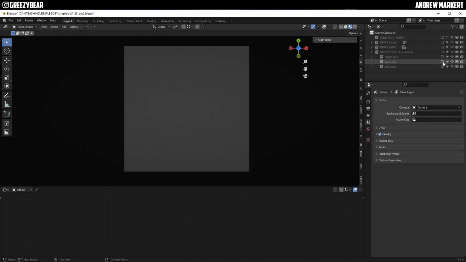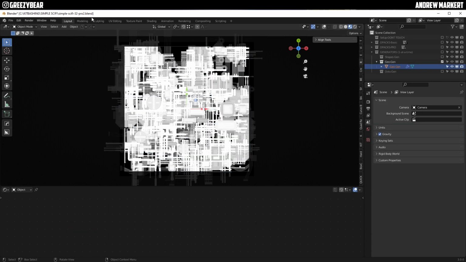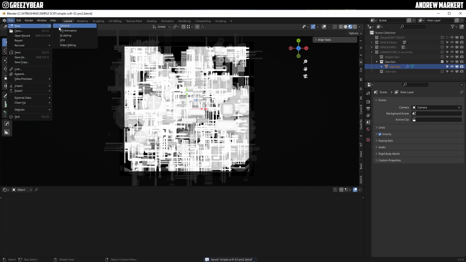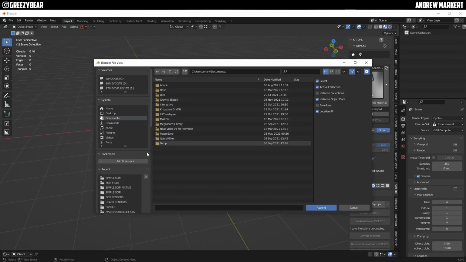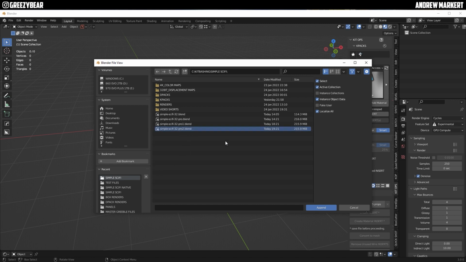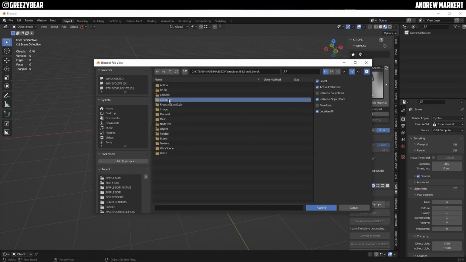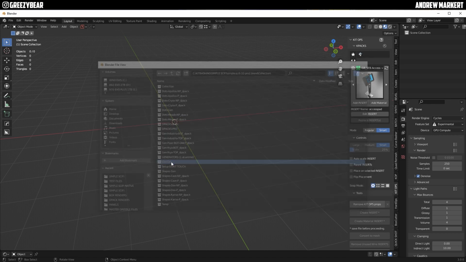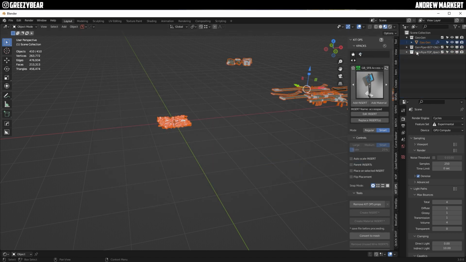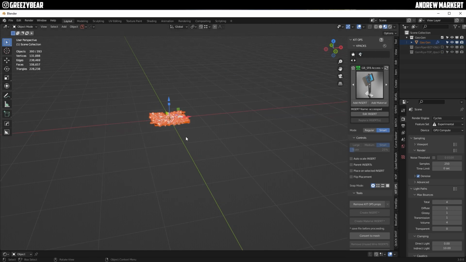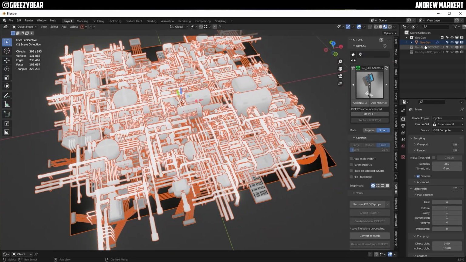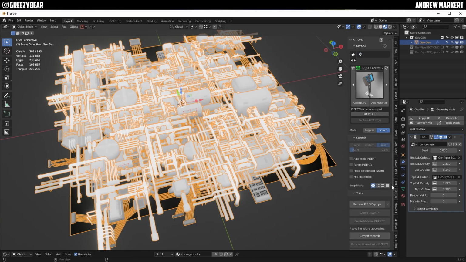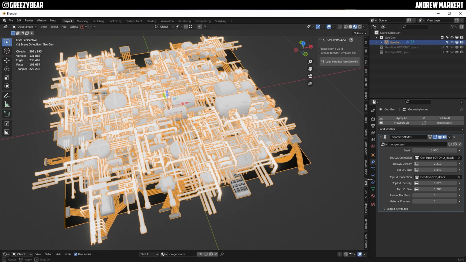So after I did all that, I'm going to go back to the Geo Gen, and basically I'm just going to save the file once more, and then I'm going to make a new file, and I'm going to go File, Append, and append the file Pro 2 that I just saved, and I'm going to go into the collection, and I'm going to grab the Geo Gen, and then I'm going to fold up these two collections that made the layout, and then basically just zoom in on the layout here, and then I'm going to Geo Gen to the modifier, pull this out a little bit, and render matte pass.